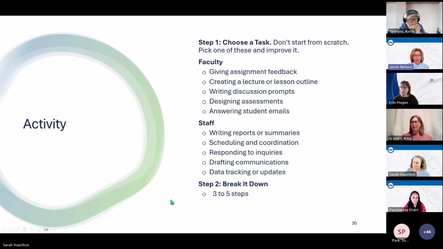And so as you're thinking about designing one of your workflows, you want to really zero in on one of those areas. And one of the things that we talk about with faculty and staff is identify your pain point. Look at some different pain points that you have. And I frame it this way: if I wish I could reclaim some of my time, it would be in this area. And so that may help you identify a workflow that you can redesign. Once you identify your workflow, you want to redesign that into 3 to 5 steps. And let's take a look at what that can look like. Next slide, please.